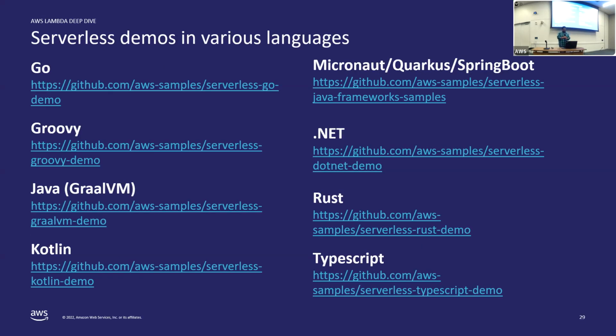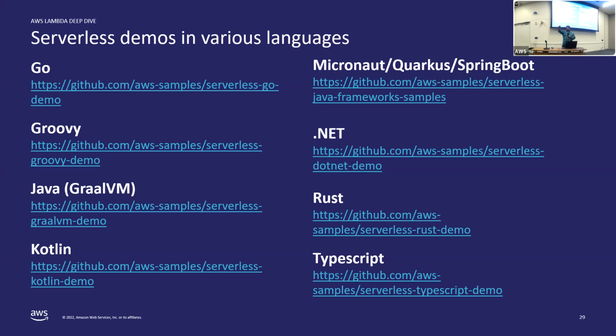This is the main part I was trying to reach. We have done some sample applications across different runtimes. The one I'm focusing on right now is the top right, which is Micronaut, Quarkus, and Spring Boot. We have the sample application to showcase how it behaves if you run them in a managed runtime, as well as using GraalVM native image. There is a benchmarking table where you will see how the architecture performs if it is packaged as a GraalVM native image.